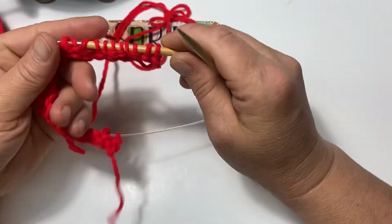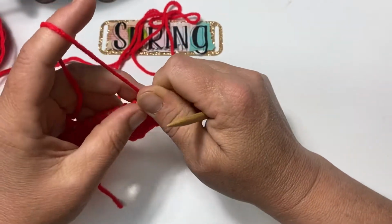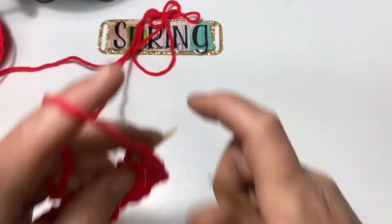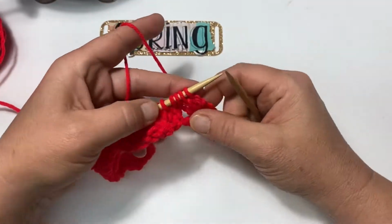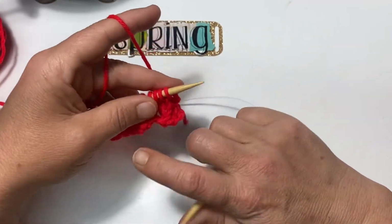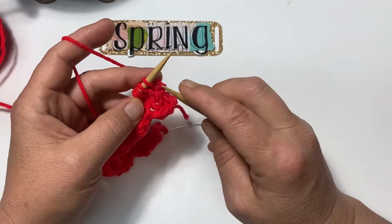Turn your work over and go ahead and work your wrong side row, which is a purl row for row 4. Okay, we're back on our right side row for row 5. We're going to begin with knit 2 together.